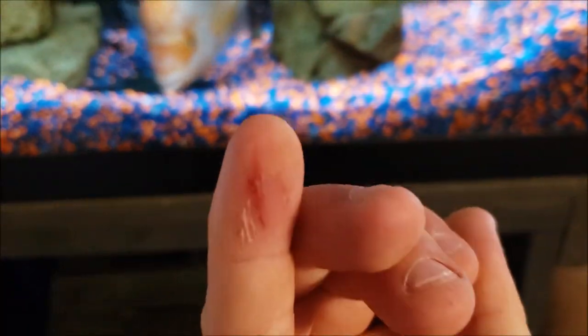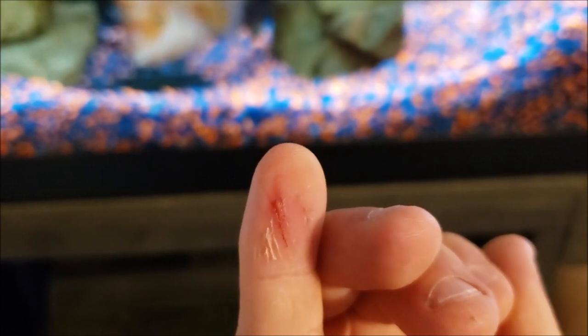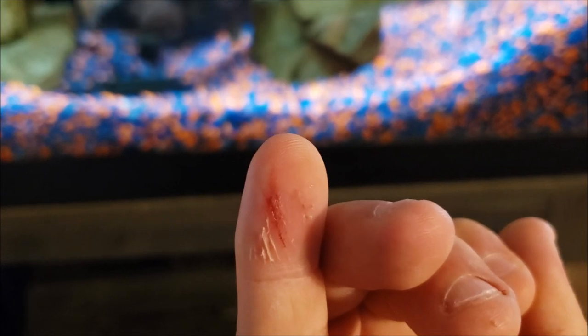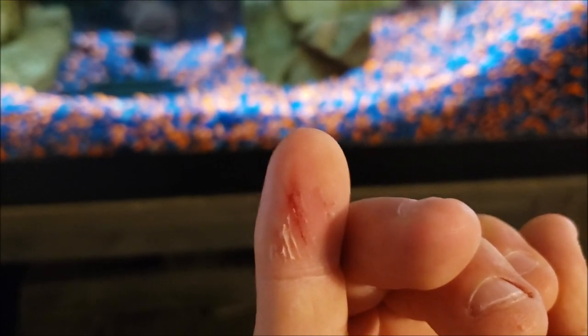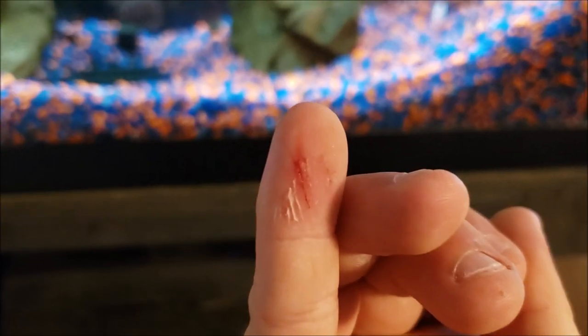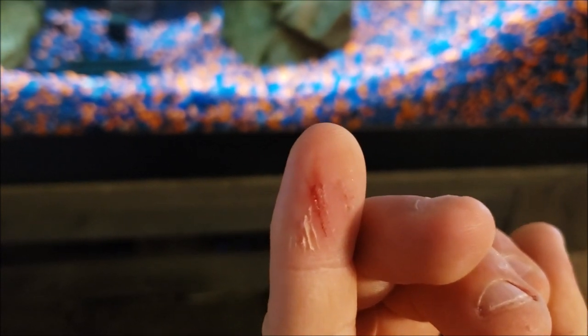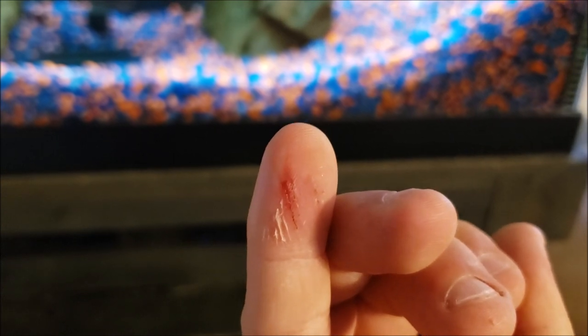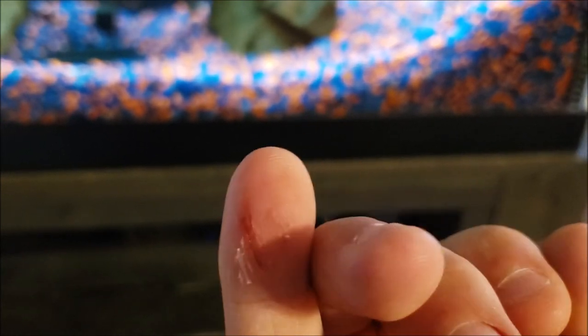Let me try to zoom in on that. It bled pretty good. Like, it was coming out. I had to actually put a paper towel around my finger, and then it bled through the paper towel. And that was yesterday. And even now, as I use it, it keeps reopening and bleeding out.